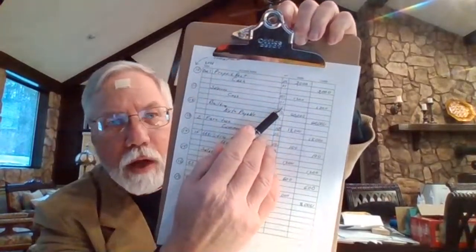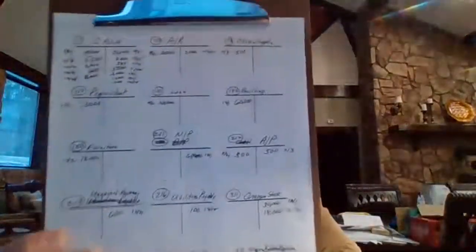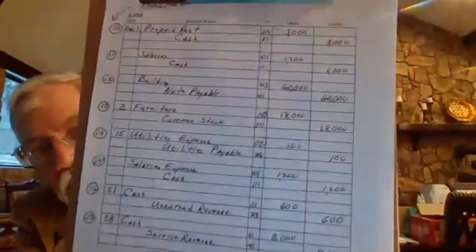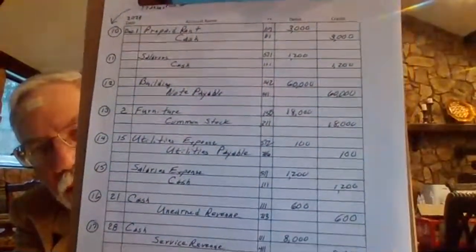So all I did was go down this list, took all the account names, found them in the general ledger. If it was a debit, that account got debited. If it's a credit, that account got credited. Once I posted it, I put the account code in the posting reference column. And this is what I come up with. Let me put this up, and I'll hold it up there for a while. I guess you guys can always freeze the YouTube also.